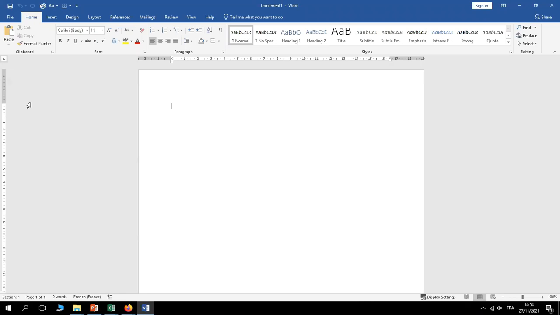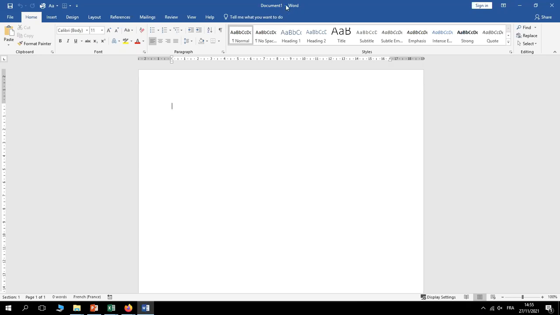So until you save this document with a new name, you shall have Document 1 there. Once I give this document, for example, the name Office Document, or whichever name I want to give it, whichever name I give to my document after saving for the first time, that name will appear there. The name Document 1 will be replaced by the name you give to your document while saving.